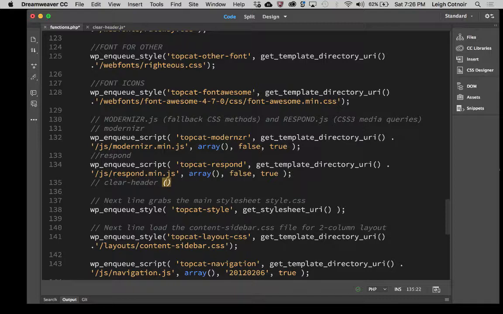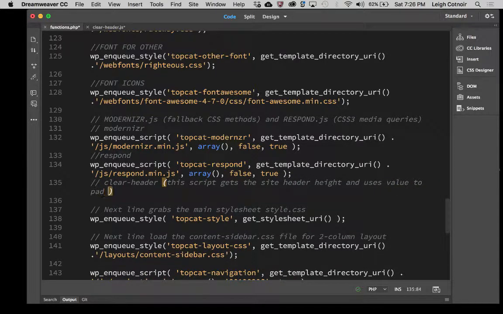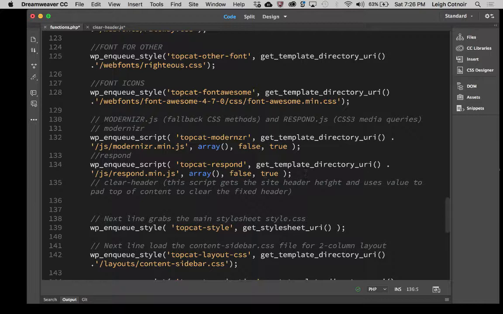And then I'll put a little comment in parentheses that says, this script gets the site header height and uses the value to pad the top of content to clear the fixed header. Okay. All right. So there's my comments.